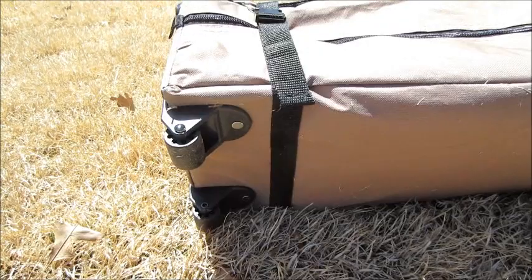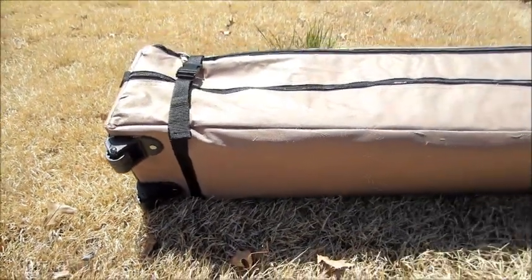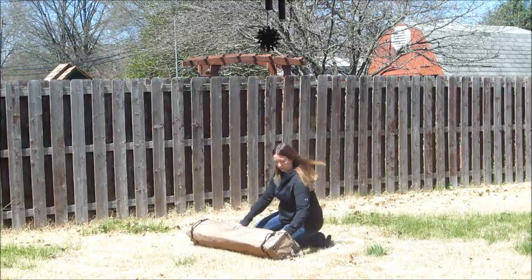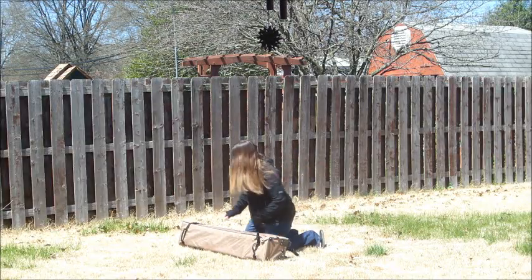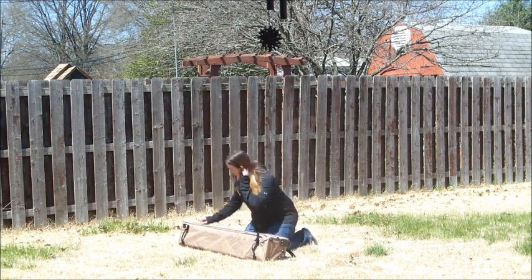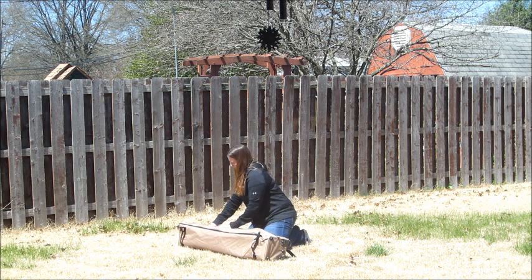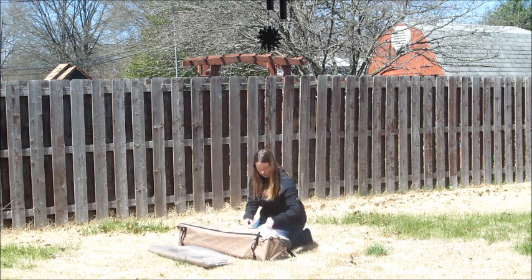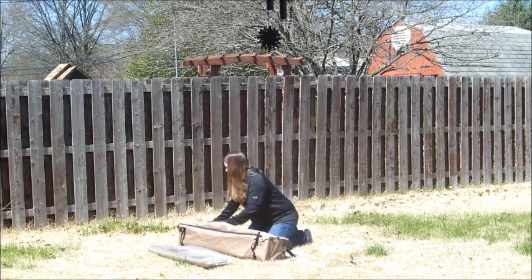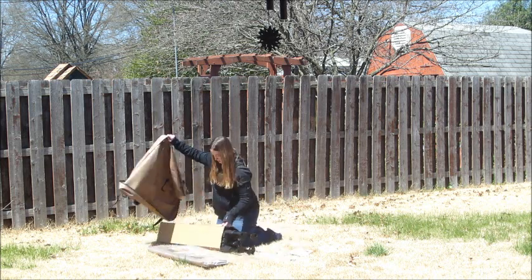Today I have a review and demo for this 10 by 10 pop-up canopy. It comes in this really nice bag that has wheels on it so you can easily move it around. To set it up, you just unbuckle the strap and unzip it. Inside you have your canopy, your user instructions, the metal frame, and then there's some stakes that are inside a little pocket. You can use that to secure it to the ground.